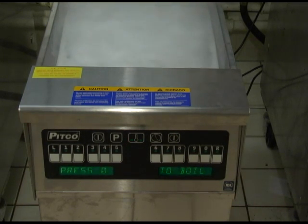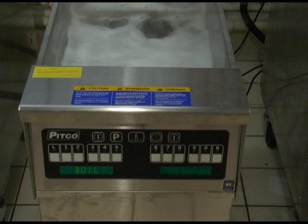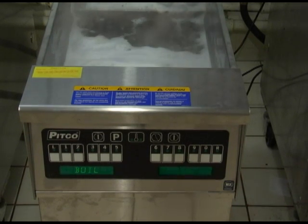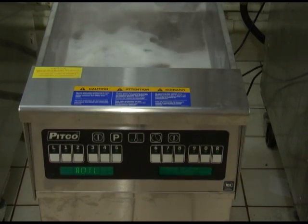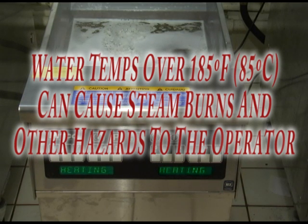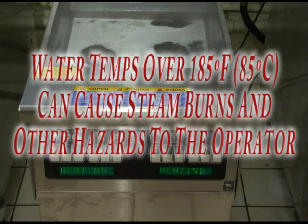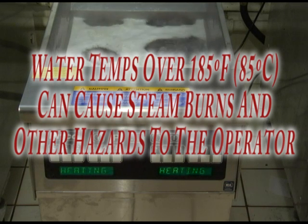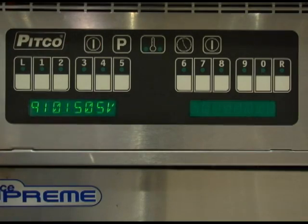Heat will be disabled until the operator responds to this prompt. Pressing the 0 key is a yes response to the boil. If pressed, display will show boil and heat will maintain the vat temperature at 185 degrees Fahrenheit, 85 degrees Celsius for cleaning as long as the controller remains on. Warning: pressing any other key at the press 0 to boil prompt is regarded by the control as a no response. With this response, the control will apply heat to the vat as if oil were present. With water in the vat, a rolling boil will result. This can cause undesirable foam over conditions and a potential steam burn hazard to operators performing cleaning operations. To exit the boil mode, turn the controller off.